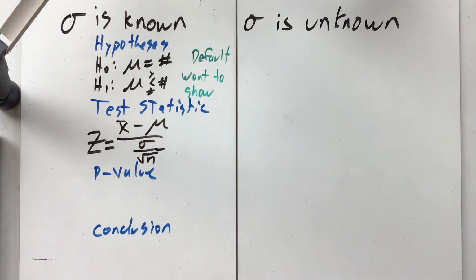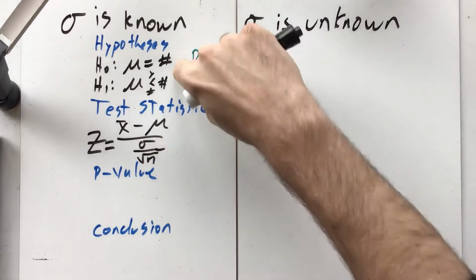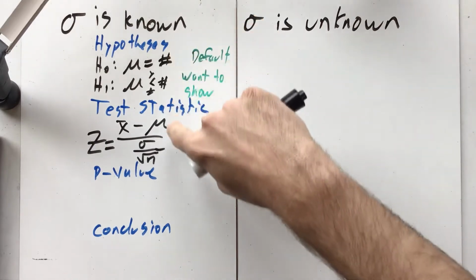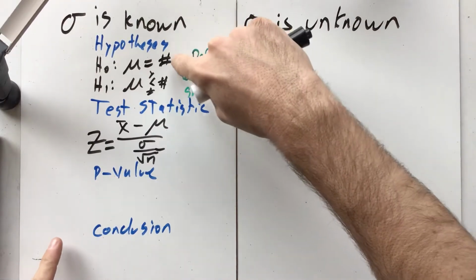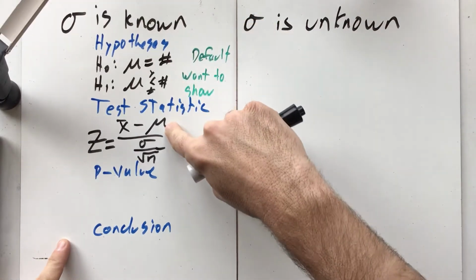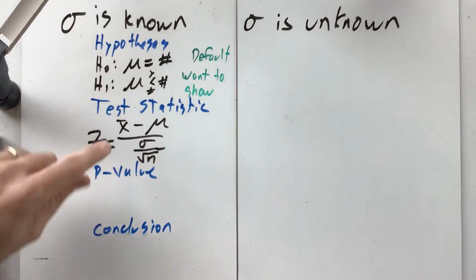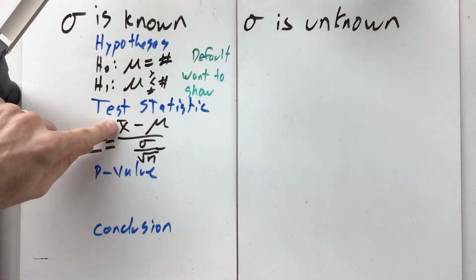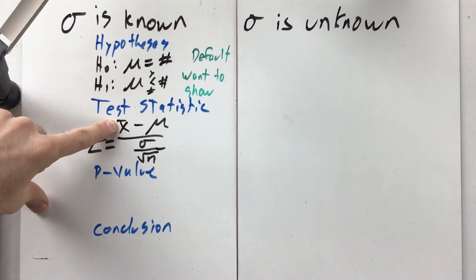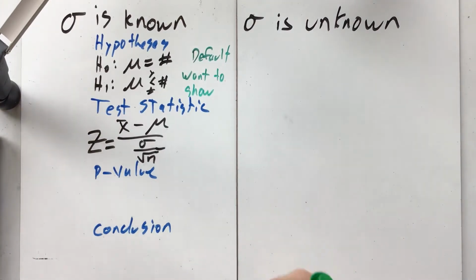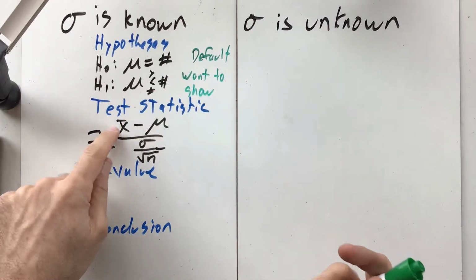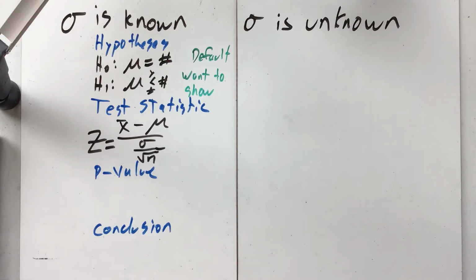So this mu is whatever number you're using up here. If this number is 50, then you're going to put 50 down here for mu. This number is going to be found in your study. For the textbook, usually the number will be given to you, or you'll be given some collection of numbers that you find the average of and put there. Again, sigma is given to you, and n is just how many people are in your sample.